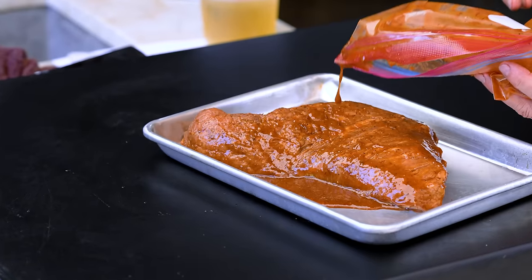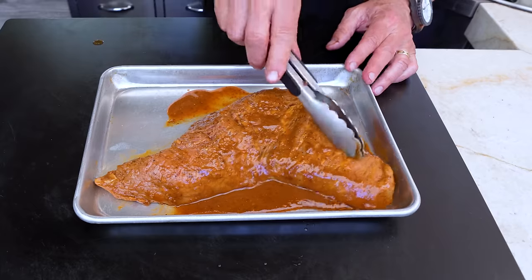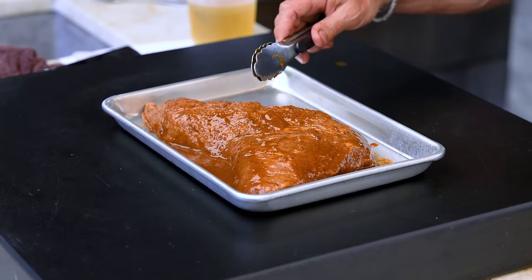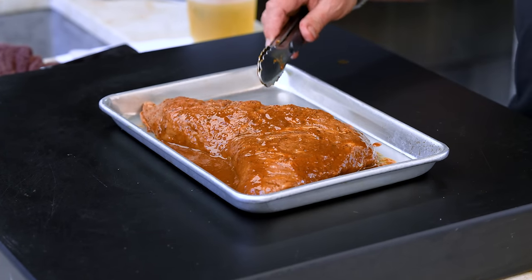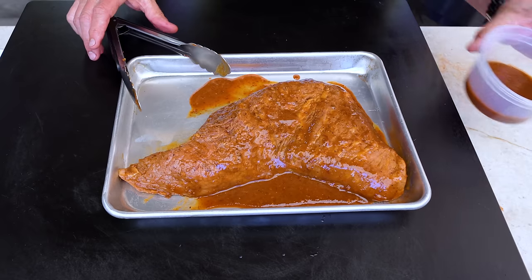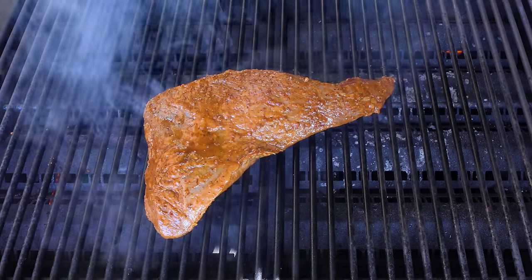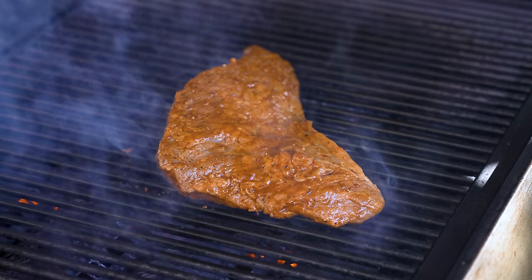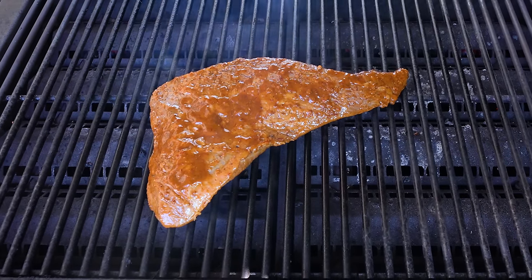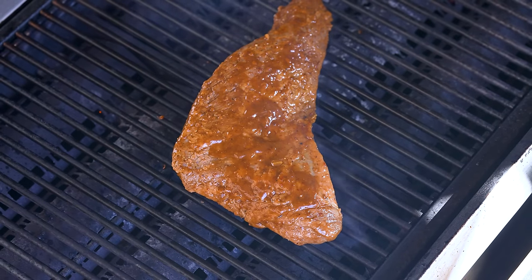Here's our tri-tip — it's been marinating in a bag. Tri-tip because of its shape is very popular in California. Every cow has two of these, but some states say they can't find them — I think the butchers are keeping them for themselves. This marinade is miso paste, rice vinegar, sugar, soy, sesame oil, garlic, and ginger — it is tremendous. I saved some back for extra basting. On to the grill it goes. We're just going to turn this guy a lot. We want to pull it in the low 30s internal — we absolutely do not want to overcook it. You can always put something back on if it's not done enough.